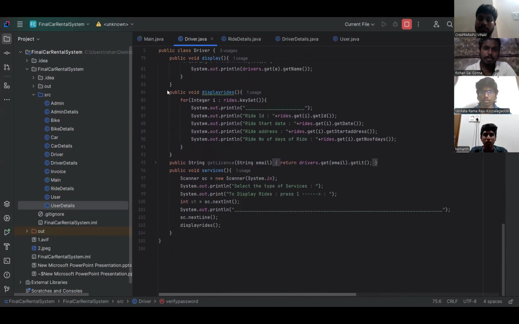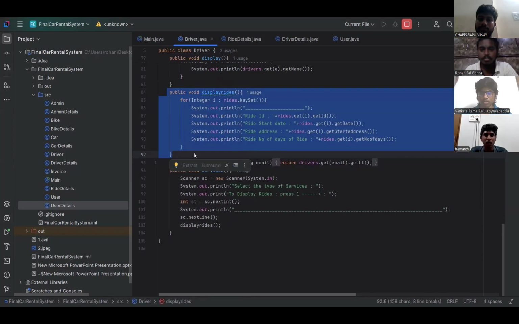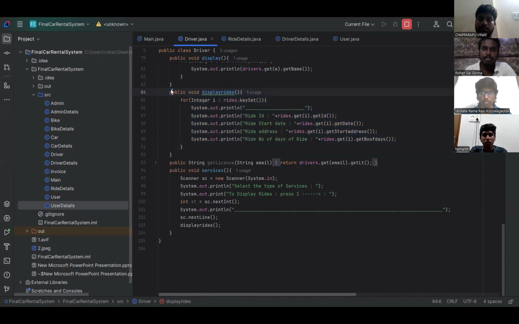And then we have a method display rides. After the driver has logged in to the platform or this interface, he would know what rides he can presently go for, so we'll be displaying rides.